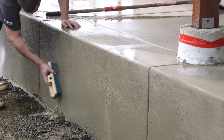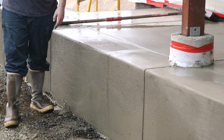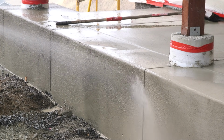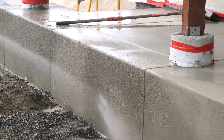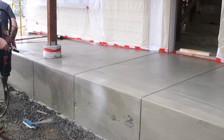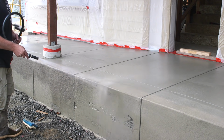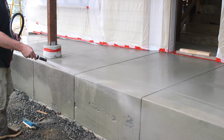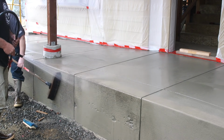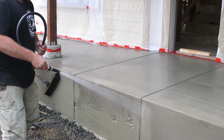Now, you don't have to use a commercial surface retarder. Any water solution that contains a lot of sugar will retard the chemical reaction of concrete. A pint of molasses in a couple of gallons of water is one mix that I've used a lot, and I like it. But some folks use sugar water only. The commercial stuff is convenient. You pick it up, there's no mixing at home, you get to the job, it's ready to go, and you can always be assured of an even etch.